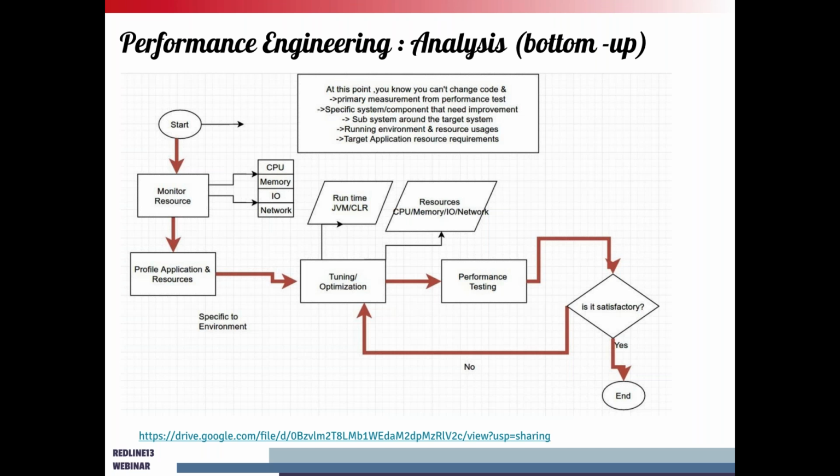Bottom-up analysis is very useful when, let's say, you are a third-party vendor. You do not have access to the code, so you need to improve the performance with the bottom-up approach. That is one of the key things for performance test service providers. You can always do this bottom-up analysis when you do not have access to the code. You start with the requirements, do the performance test, have basic monitoring, and then do the bottom-up analysis, improve the system and then retest. So it is a much faster process, and you need less, I should say, technical code knowledge, because you do not need to go through the code itself.